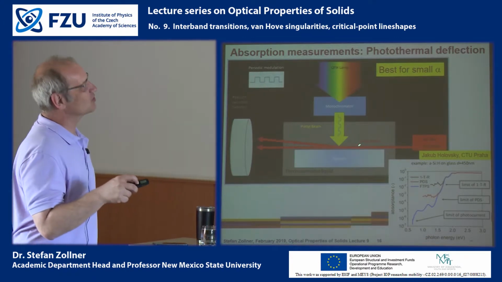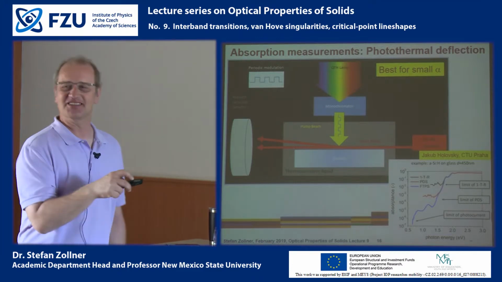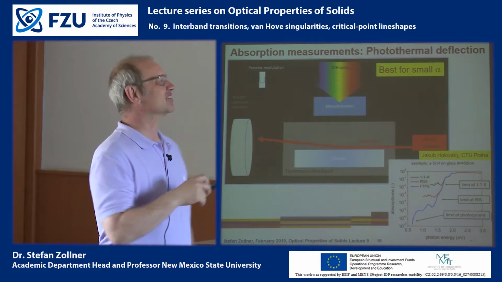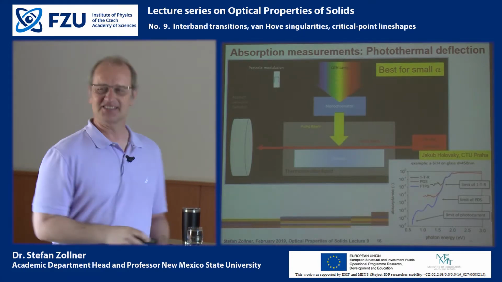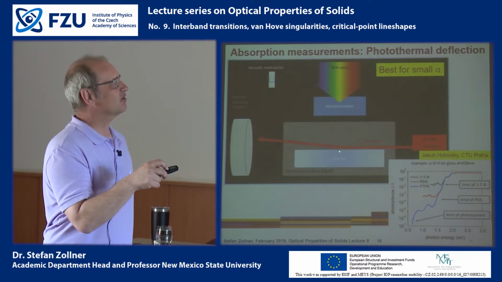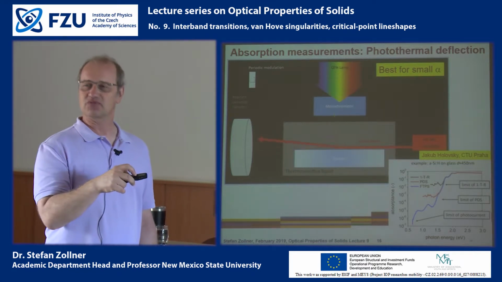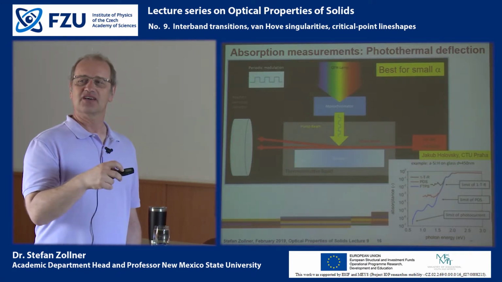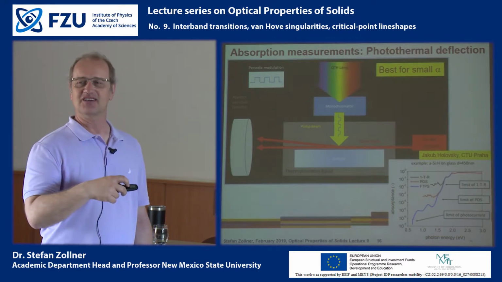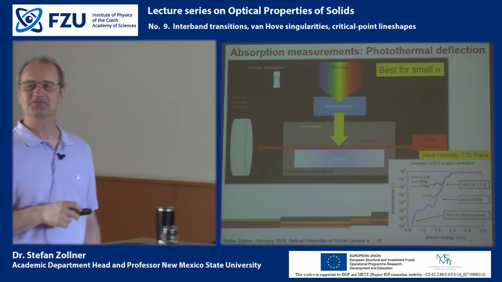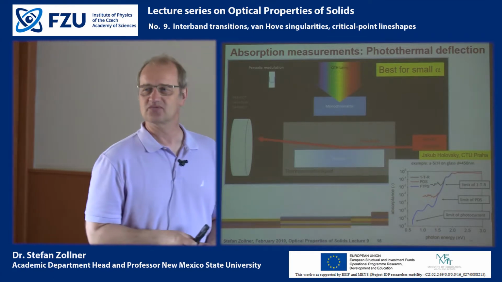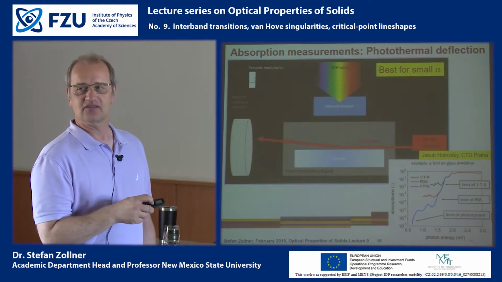Okay, so the beam is bent by a gradient in the refractive index. Now I get it. So that's the answer to your question. Because of the gradient, the sample will heat up, and therefore there will be a gradient in the temperature profile across the liquid. And since the temperature of the liquid determines the refractive index, that explains why it is reflected. It means that the laser beam propagates in a medium with this refractive index, and it will be effectively shifted.